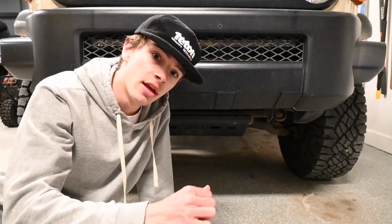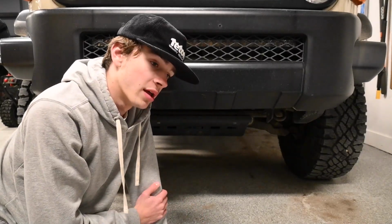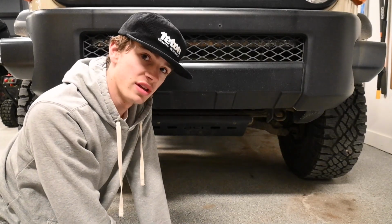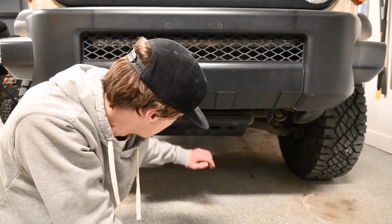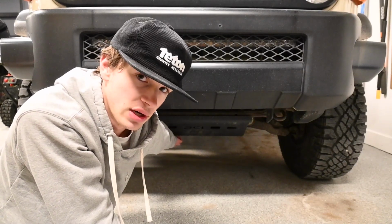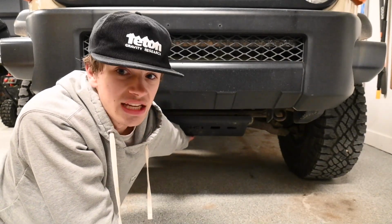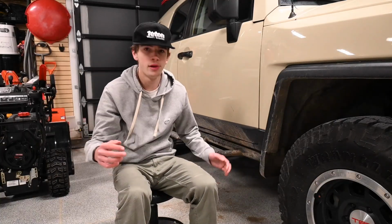All right, and finally, for number 5, I'm going to say armor. I've had to use some armor a couple times, and it honestly depends on what you're planning on using your FJ for, but I would say it's a very worthy investment. Mine has this RCI engine skid currently. Thing is thick steel. I have actually yet to hit this, but I've come very close and I've scraped it a couple times, and it protects against debris and rocks flipping up while you're off-roading. And that thing is just great at keeping my peace of mind while off-roading.